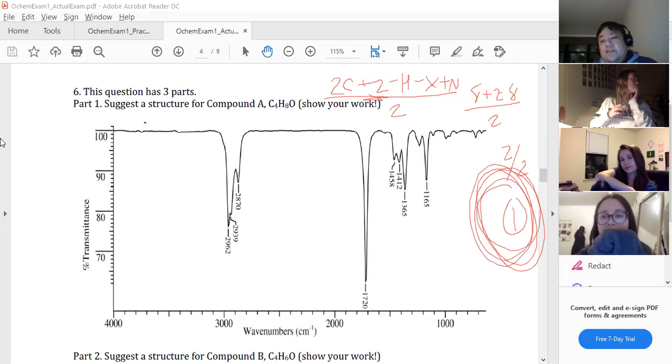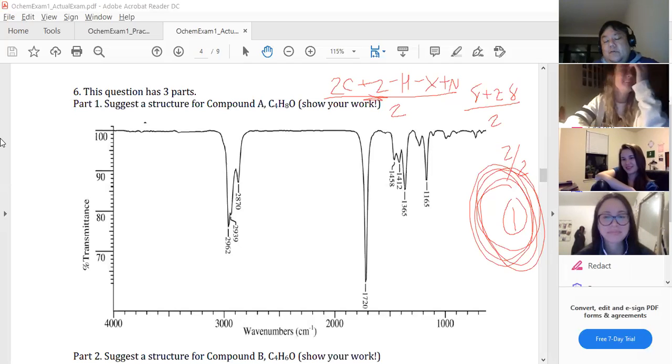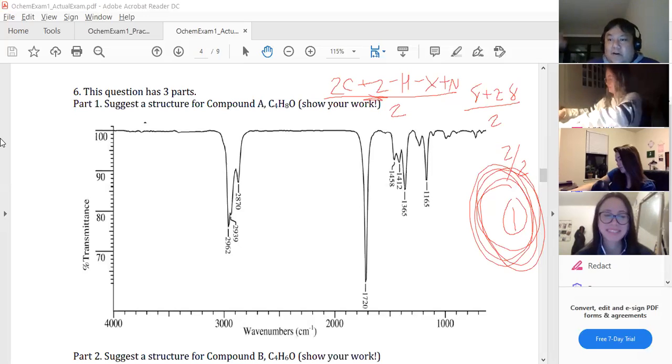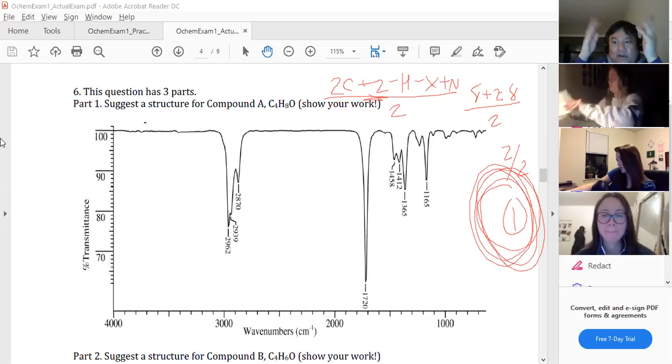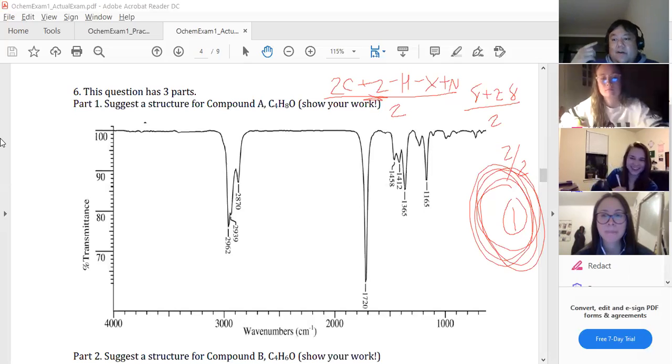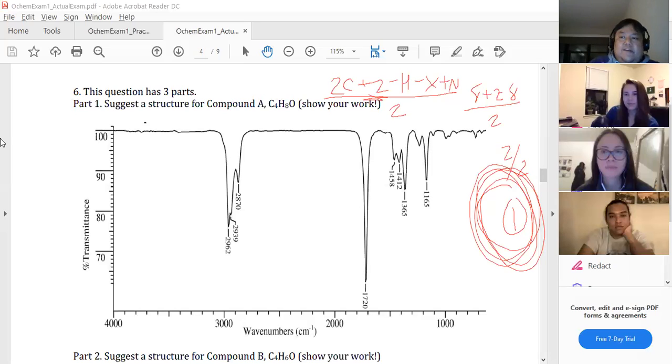All right. And again, Gwen is busy talking, so I'll ask Mag. Mag, what did I say IR is good for? What does IR tell you at the simplest? Gwen, I know you know this. Functional groups. It tells you what functional groups are. Because remember, IR shoots IR light into my sample and it vibrates and does the wiggly stuff. And then it vibrates based on what type of bond it is. So carbon oxygen, carbon double bond oxygen, carbon hydrogen: functional groups. So I told you guys 4 things you should keep an eye out for.